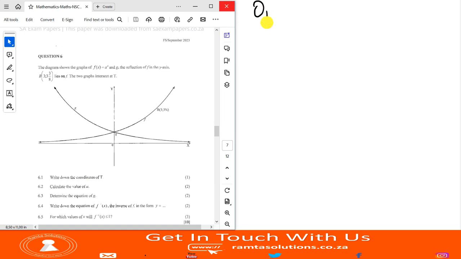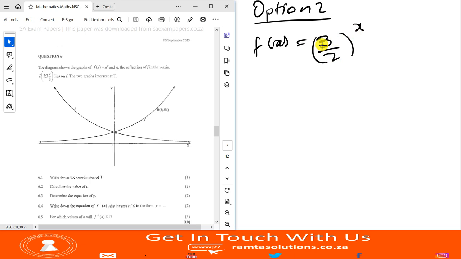So option 2, I can say this. For option 2, I can say, okay, so what is this? This is a y value. So it means I'm looking for an x value. So what is this? Remember, I have f of x equals 3/2 all to the x, isn't it? So now, if this is a y value, it means it must be an x value here. So I'm going to look for it. So this is f of 1. What does it represent? It is 3/2. Can you see that? It is 3/2.